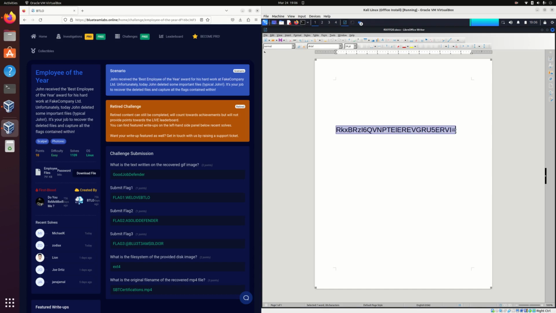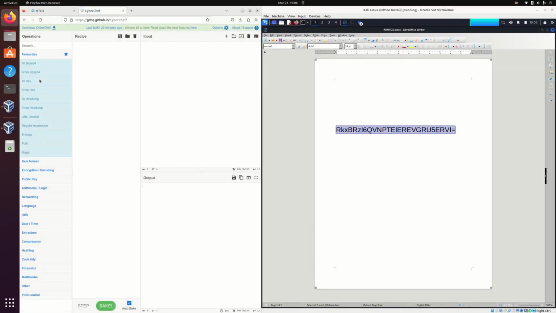We're going to copy this, and we're going to be utilizing the tool Chef to actually decrypt this item here. And right off the bat, this looks like it's a base 64 format. So in this input tab, I'm going to paste this. And from the operations, I want to utilize the From Base64 recipe here.